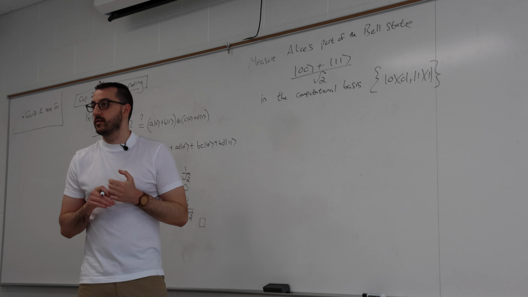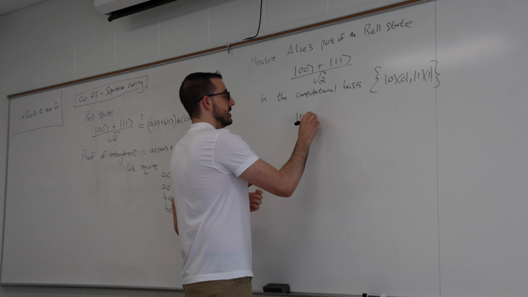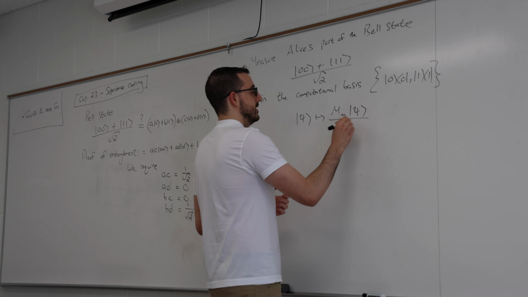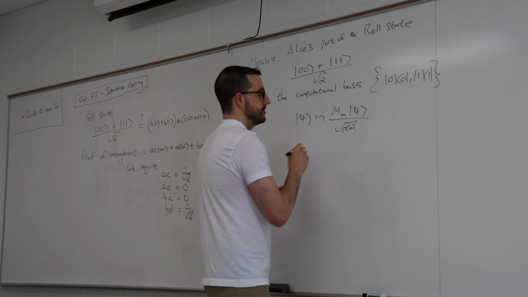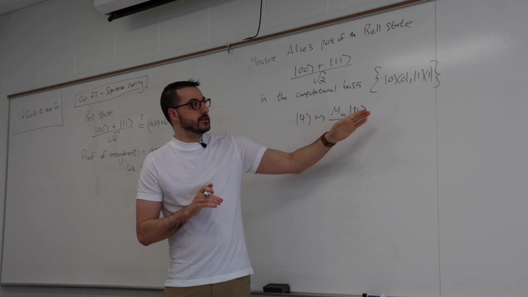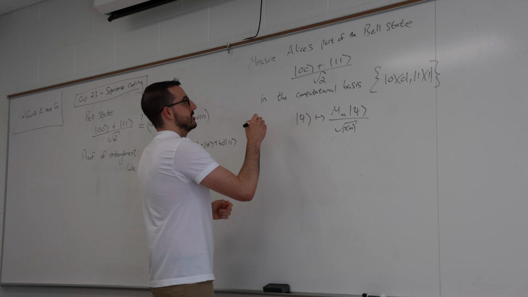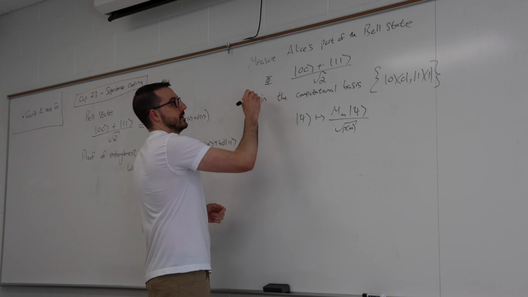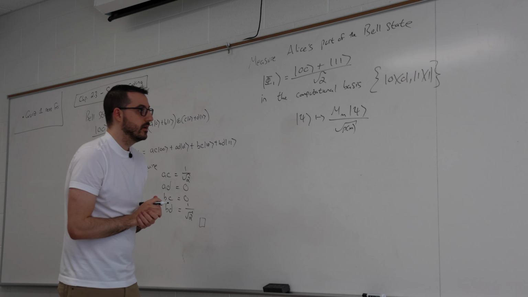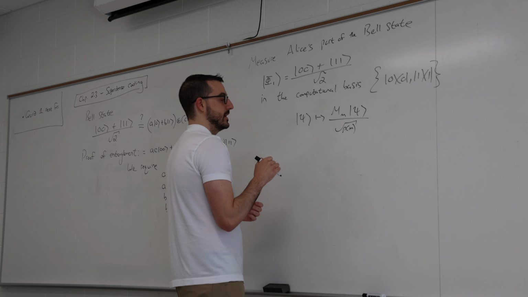We have to use the state update rule from the third postulate. Do you remember that one? It says that the state gets mapped to whatever operator was measured, applied to the state, and then you have to normalize it, square root of P of M. Third postulate, state update rule. So let's suppose that Alice made a measurement and she got the outcome 0. This Bell state, let me call this for now capital phi 1. So what's going to happen to this Bell state when Alice measures and she gets outcome 0?